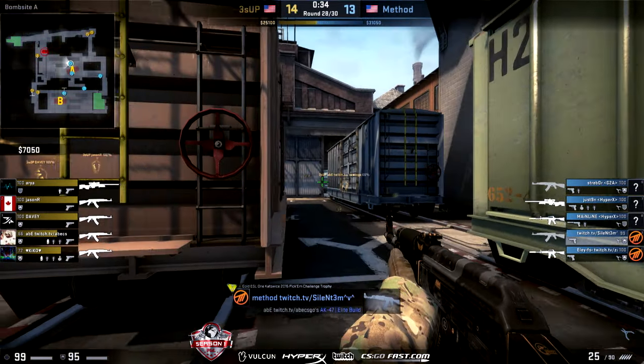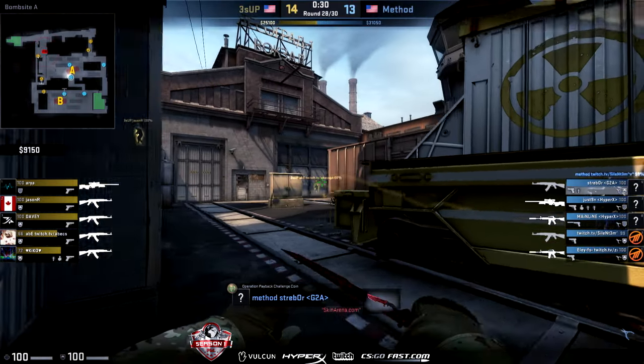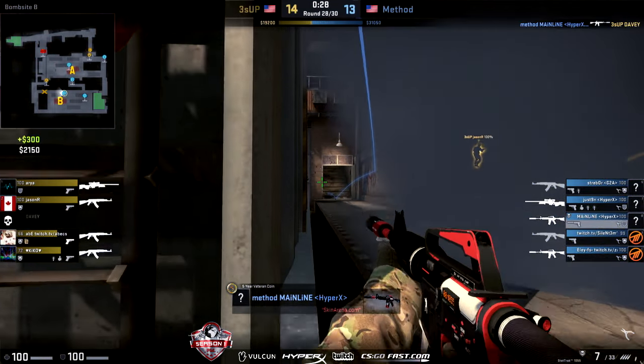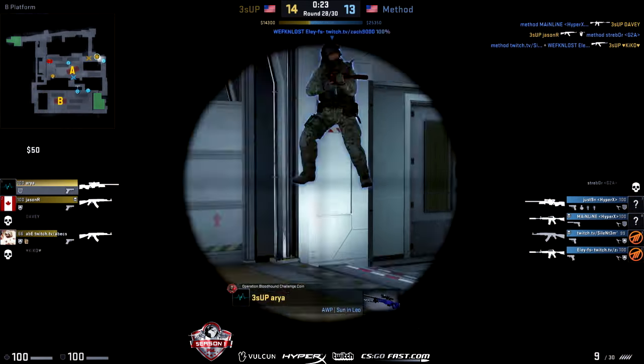So a little bit of damage loss from him, down to 66. He's the lowest. Kiko's on 72. Everyone on the CTs is at full health, but that's surely to change as the entrance looks to go on to B. Just that lurk. Davey, a little bit lackluster, walks down the ramp with absolutely no plan.